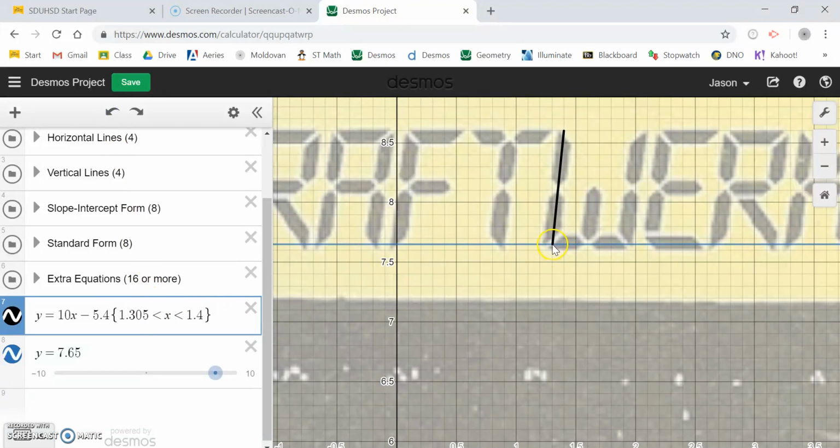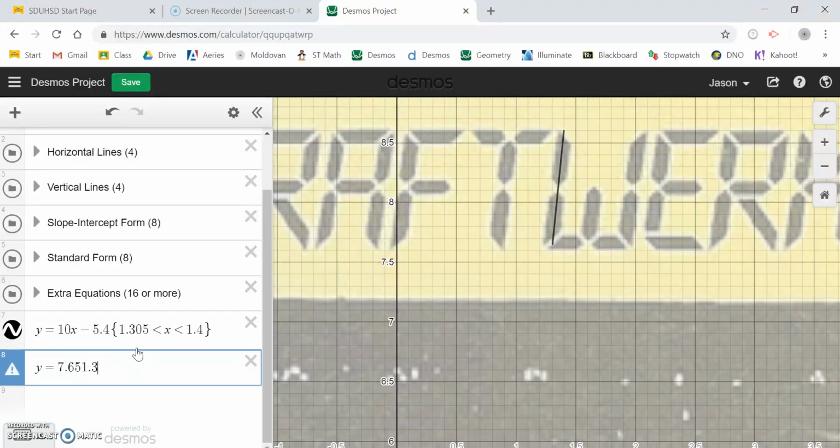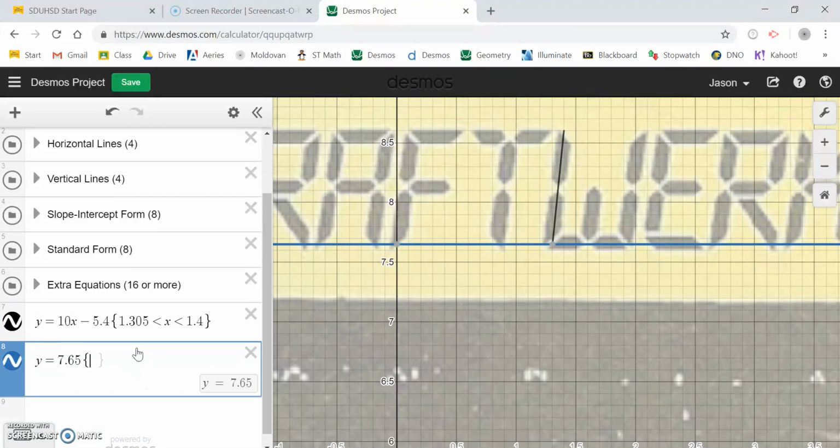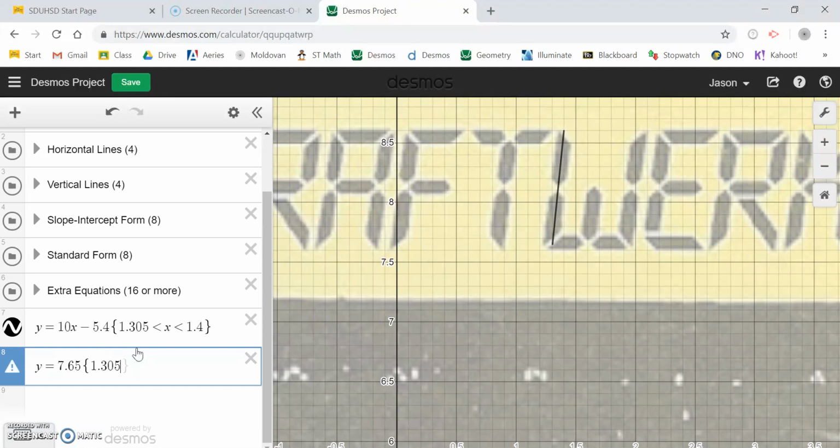And that actually means that the restriction for this blue one is going to be, taking my brace, 1.305 is less than x. Then I'm going to graph the other part of the W here. I'm actually going to wait to maybe restrict this blue one so that way I can have Desmos tell me where to chop these off, where they intersect.